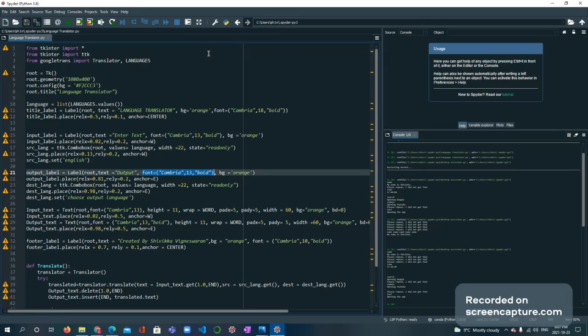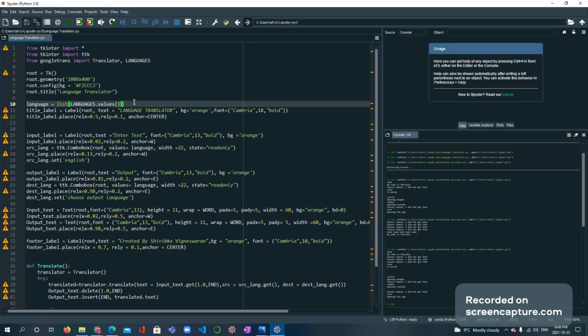Now we need src_languages is equal to ttk.Combobox. The ttk.Combobox is how we're going to make our drop down. And then we have the values as languages, because we have languages up here. After that, we have to set the width and the state. I set the state as readonly because we can't type in the drop down.